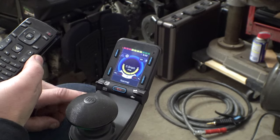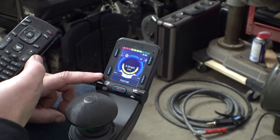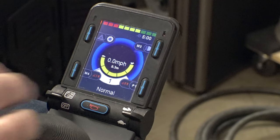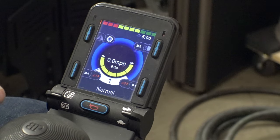Okay, so we're going to start off with the Permobil F3 here. This is the PJSM joystick. We have the remote for our TV. So the nice thing about this is everything is configurable from your joystick and you don't need any software or dongle or anything like that.